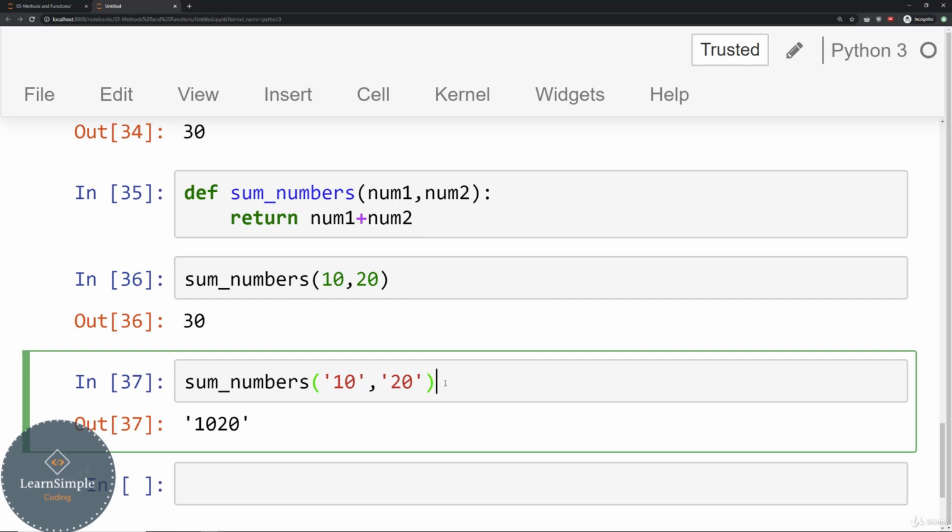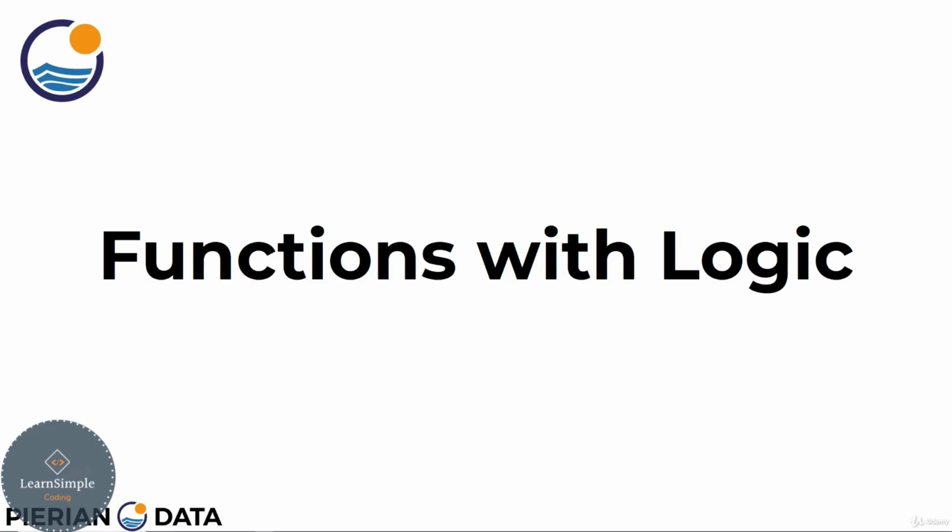Later on we'll show you various ways of potentially addressing this. Welcome to this lecture on using functions with logic. We already know a lot of logic statements within Python, things like for loops and while loops, if statements and else statements, and so on. So what we're going to do is begin combining that knowledge with the ability of a function. So let's get started. We're going to start off with a very simple function that just checks whether or not a single number is even, and we'll expand the complexity from there.